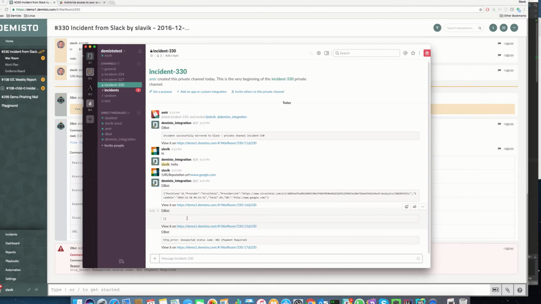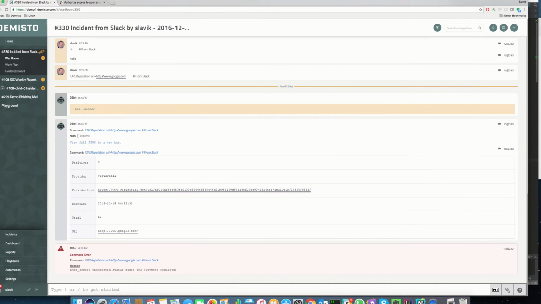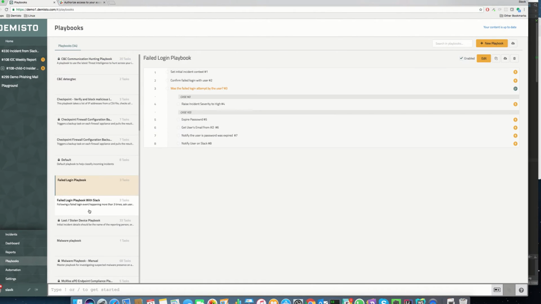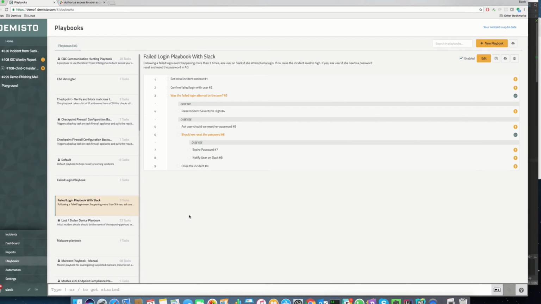The other thing you can do inside Slack is start asking users questions. So for example, you can have a playbook that handles failed logins with Slack. And so the first thing you want to do if you have multiple attempts of failed logins is ask the user, hey, did you really do that?